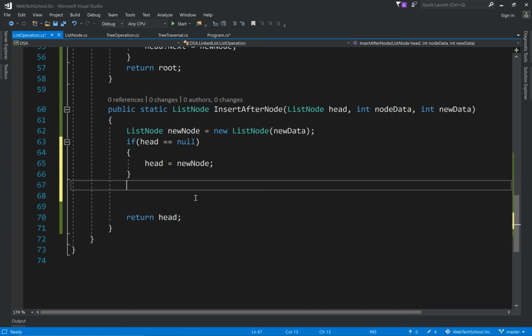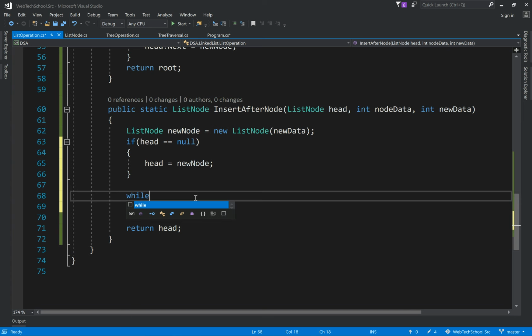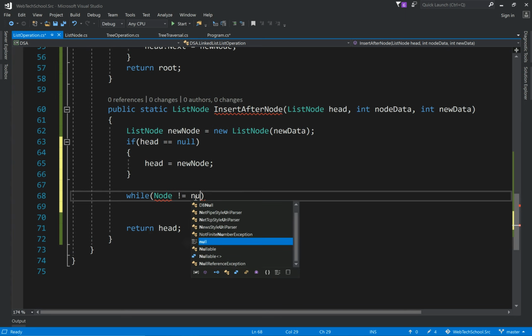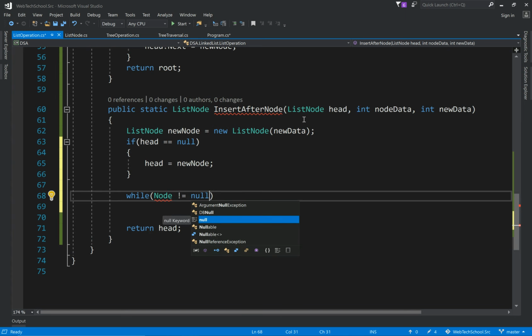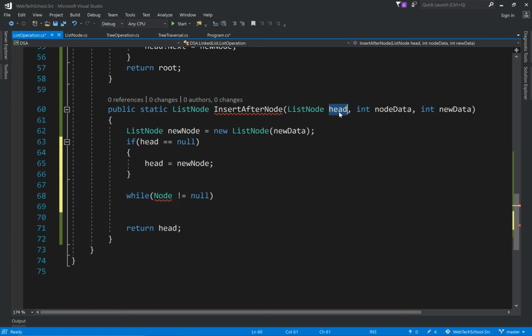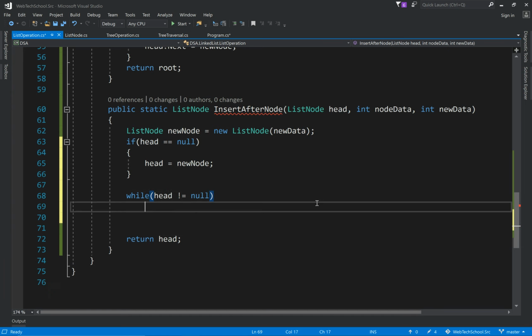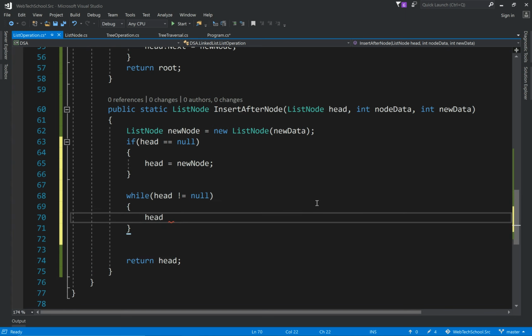So let's do that. I'll do while head is not equal to null, what we want to do is head equal to head dot next.